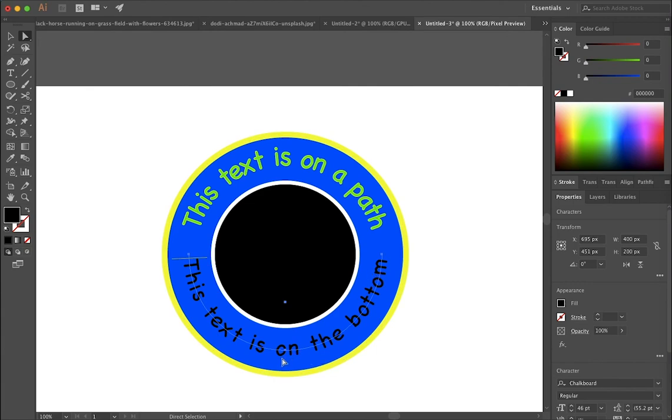And we also were able to flip this. So instead of reading right to left upside down, we can read it left to right, and it's in the correct orientation. But this gives us a nice logo to work with.